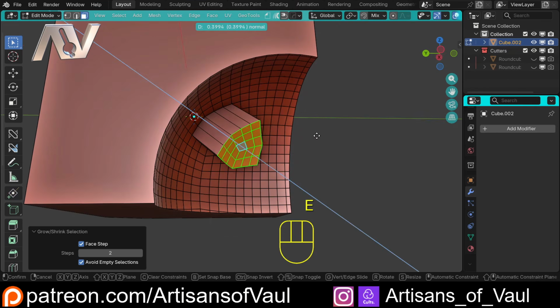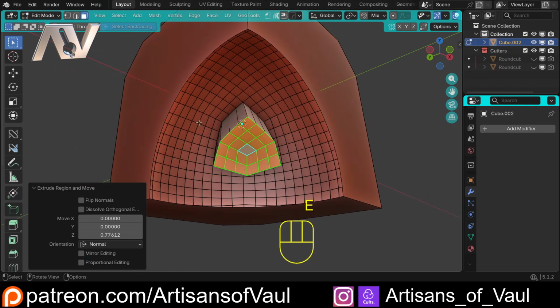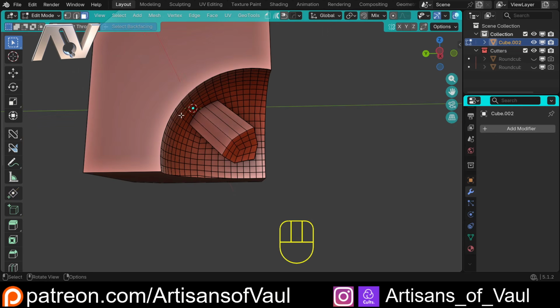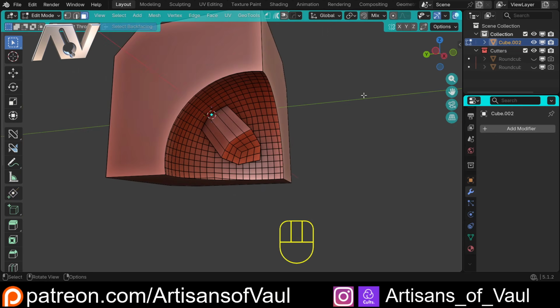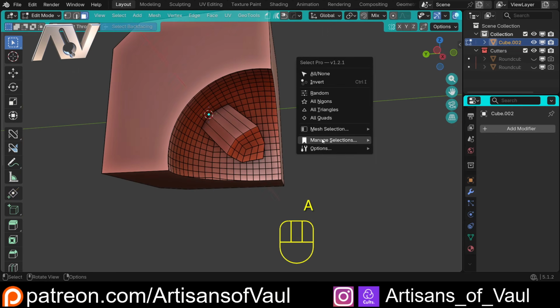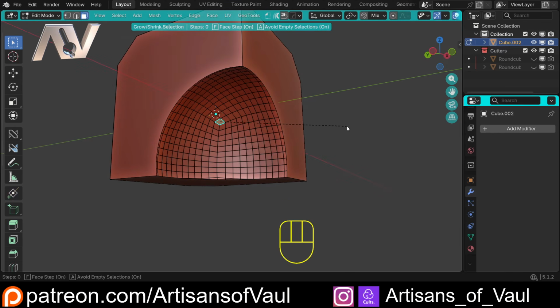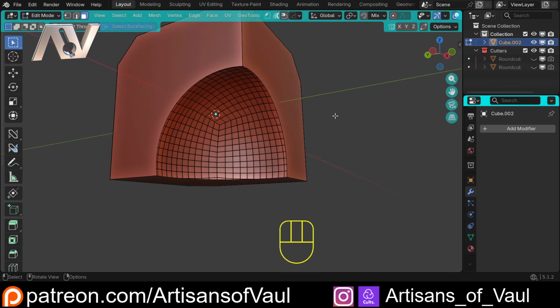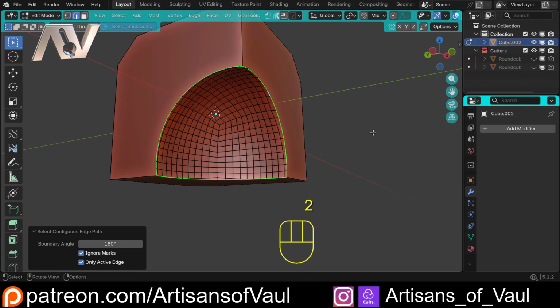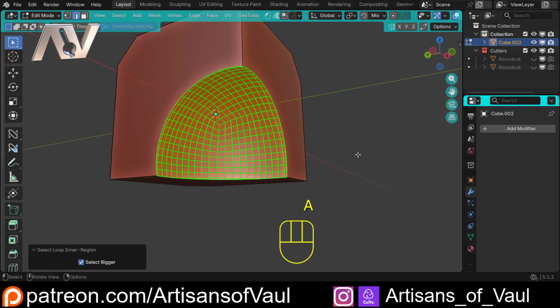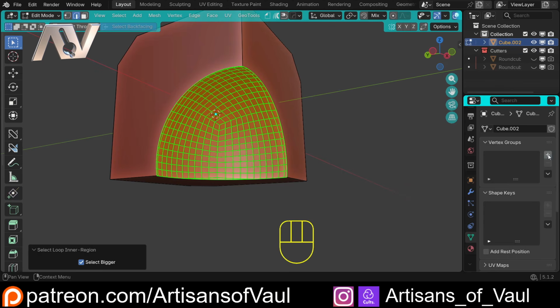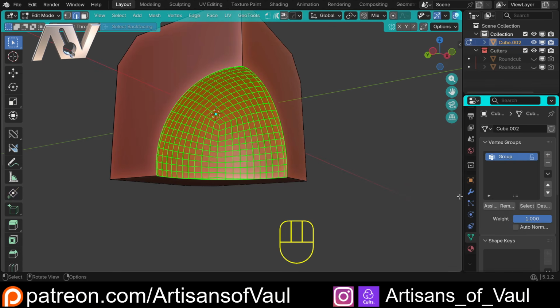And now if we finally hit E to extrude this, something to note is that now that we've done this and we've changed the shape of this, if I hit A and then manage selections, you'll notice we've lost that selection option because it is now changed. Now this is something that is notably different. Oh, let's just make that a bit bigger. That is something that is a bit different to vertex groups. If we just come back into edge mode and we're going to do the same thing again, so inner loop region, but this time we're going to go to vertex groups, add a vertex group, and then assign it.